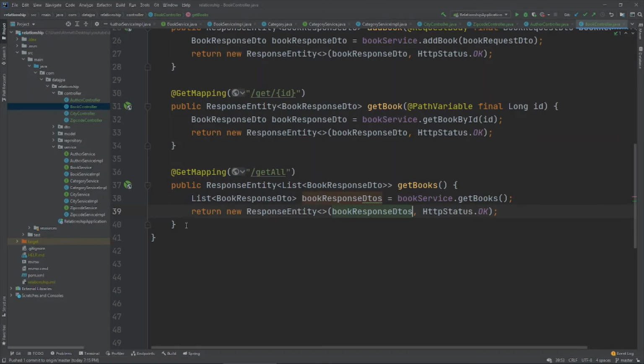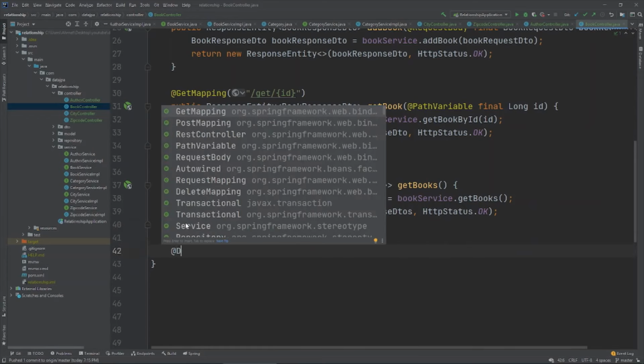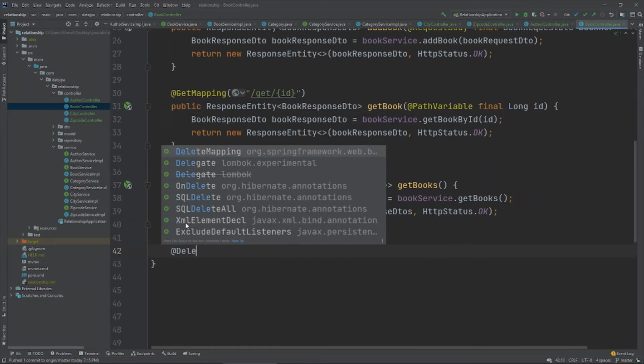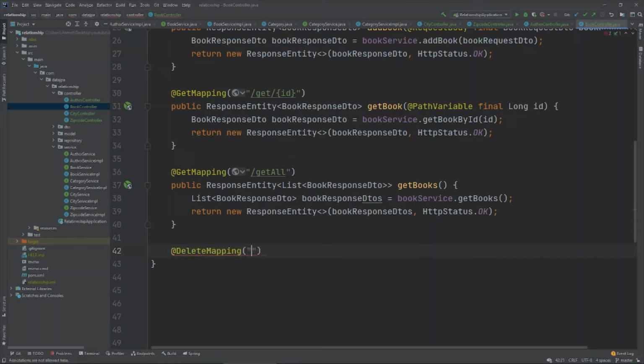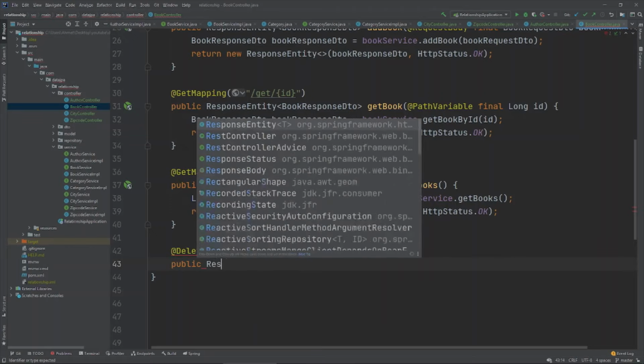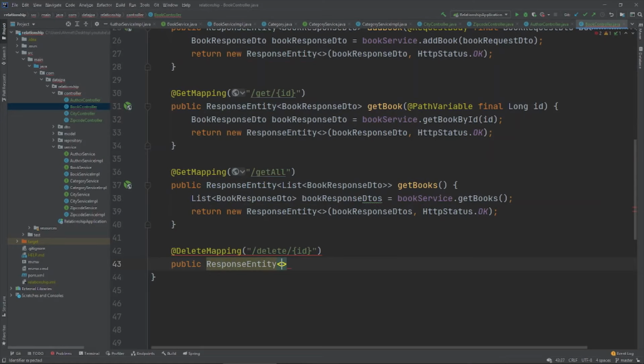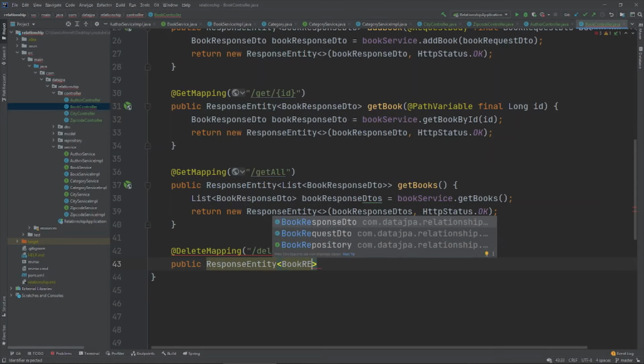Our next one will be the delete mapping. So delete with ID. And this will return a response entity of book response DTOs.